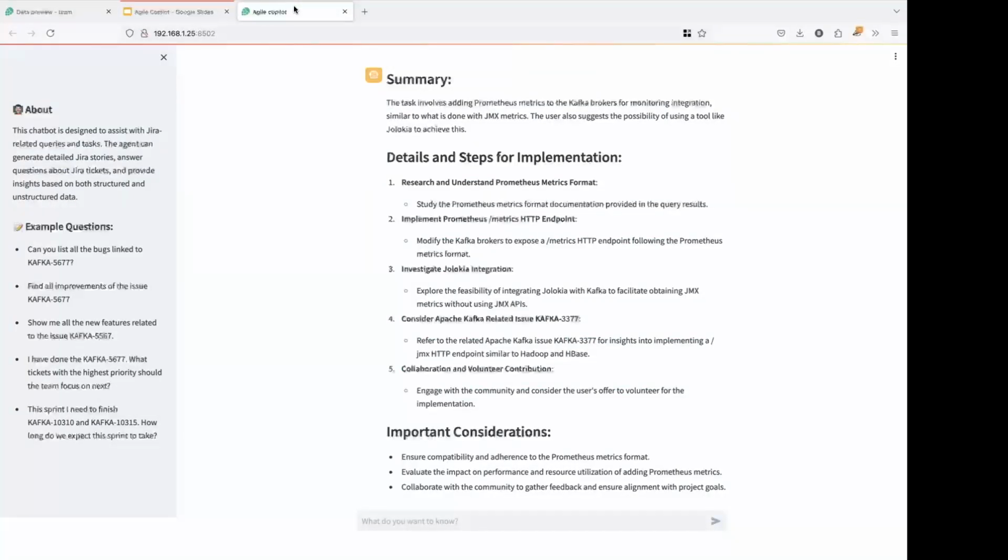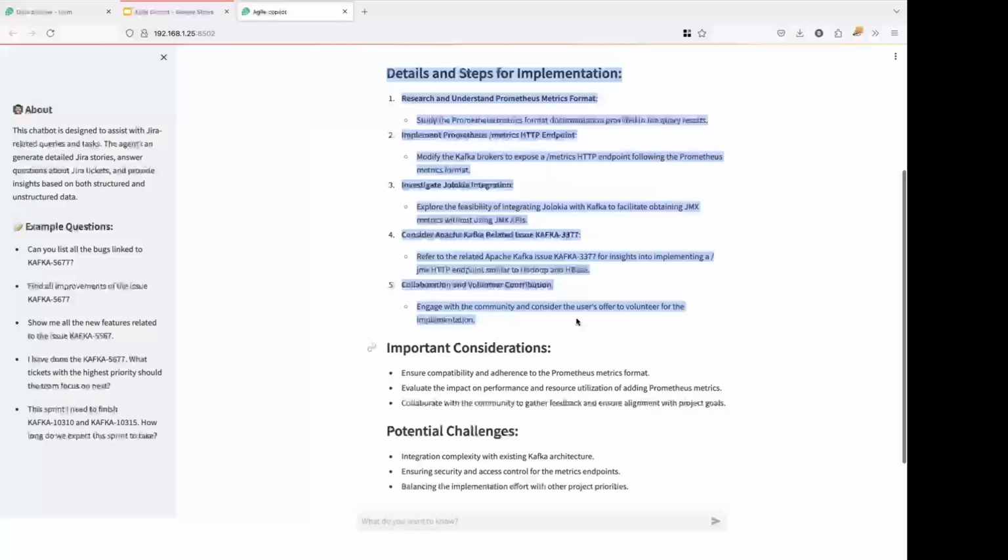Once the conductor has retrieved the similar tickets, we can find out how long those tickets have taken in the past, usually how long the team takes to work on those types of tickets, and start building out what the story is, what the breakdown into different tickets is, and an estimate of how long this is going to take, essentially, right? So we instruct the LLM to come up with a set of tasks based on the existing request from the user, and also based on the context set by the different similar tickets that we have taken into consideration. Again, we ingested things like the Confluent pages from the documentation, right?